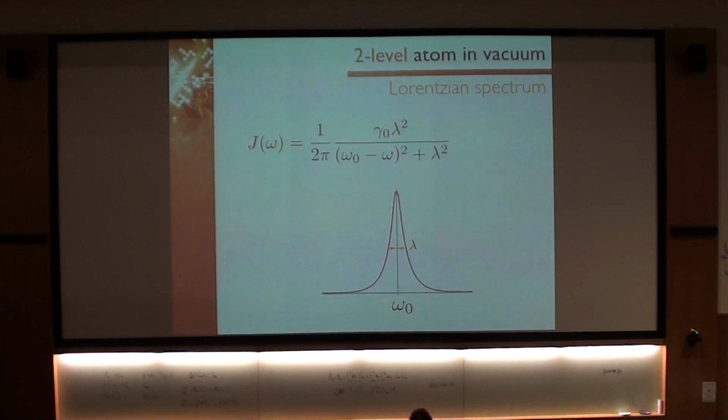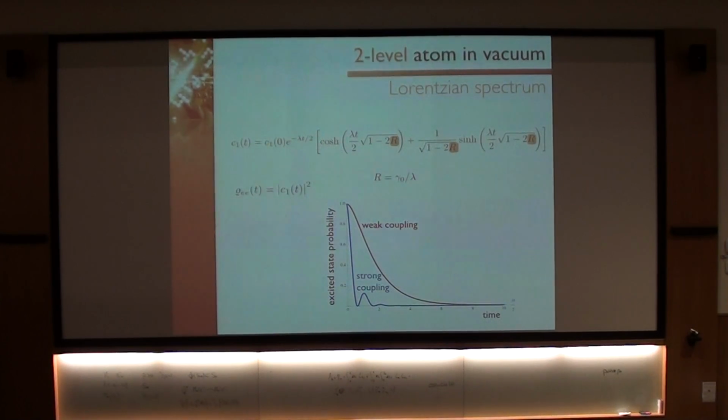The reason why I say this corresponds to a physical example is that this might very well describe one atom inside a cavity in a high-Q cavity scenario. So this is one of the modes supported by the cavity, in particular, the mode resonant with the frequency of the two-level atom. And here, this lambda coefficient defines the width of the Lorentzian.